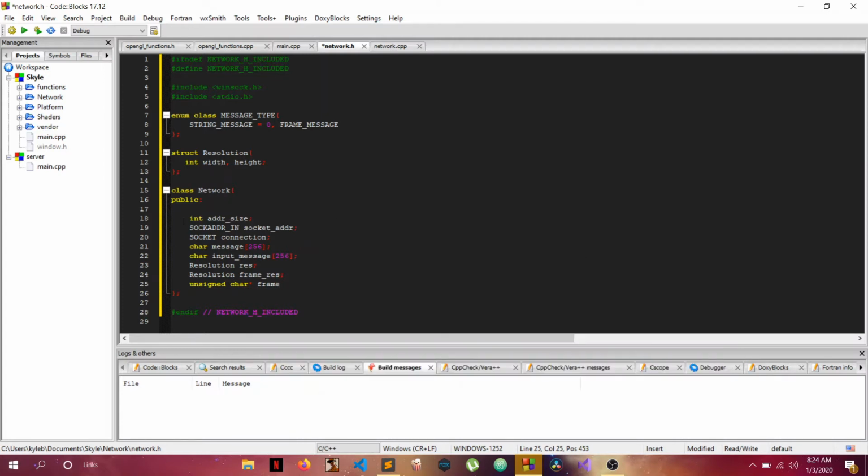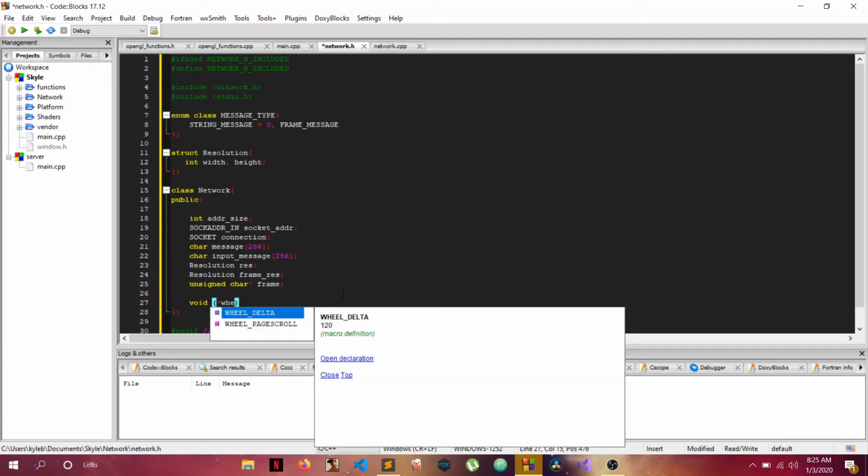Okay, and then what we're gonna do here, we're gonna set up some function pointers. So they're like kind of hooks into the networking class. What I'll be doing is I'll create something called void on receive message. So it's gonna be a function pointer which the person on the front end will define, because then we're kind of designing an API here.